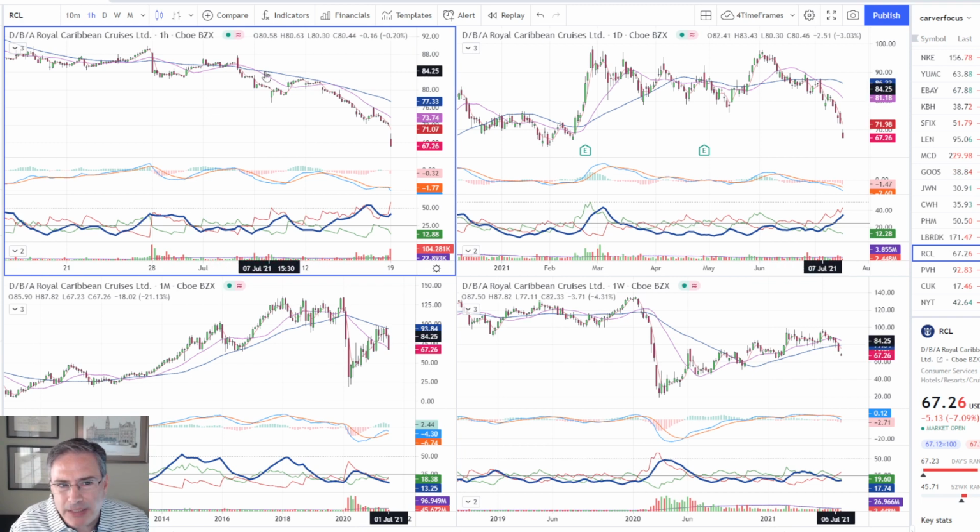And I like playing these hourly trades with options, giving them anywhere from a month. You probably don't need more than a month on most of these trades. But you can play these out of the money. Let's say when the stock's at 85, you're buying, say, the 75s. It could be the 80s, but they might be a little expensive. Or looking at the 75s, they're out of the money, and you're kind of looking for them to get in the money by the time you get out. And so you get a pretty good bang for your buck when that happens.